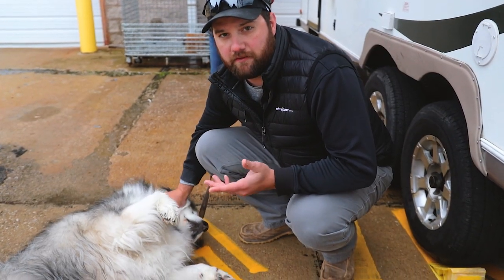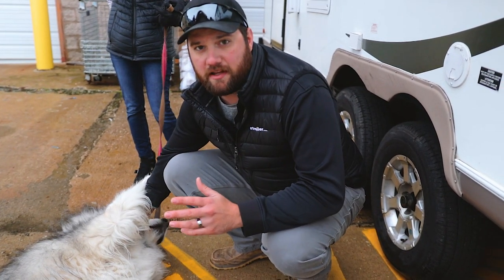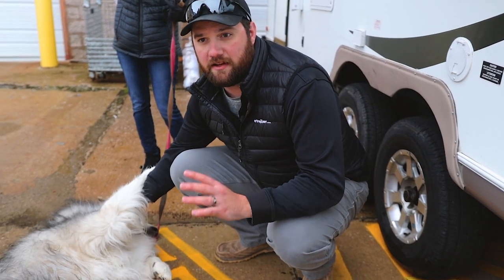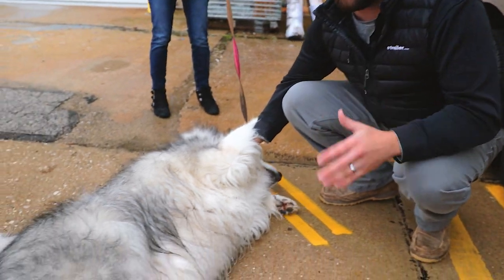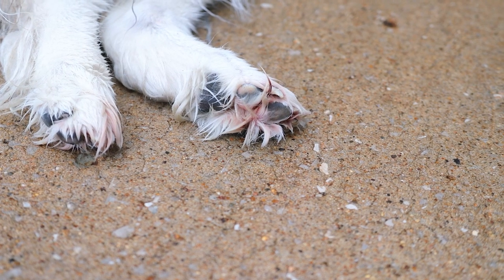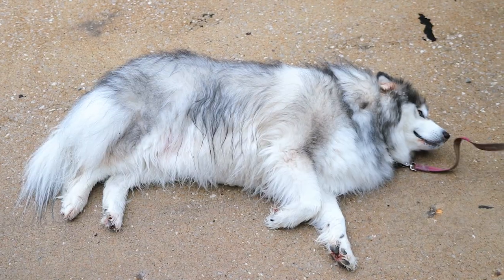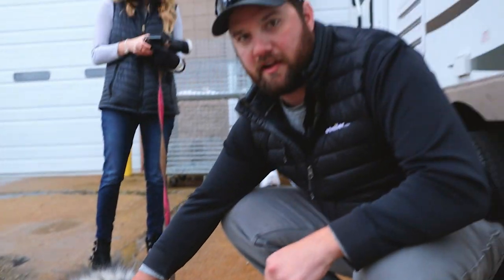Another thing to consider when looking for an RV if you have a pet — a campsite is typically not going to be super clean. If you get rain over the weekend, we don't recommend getting an RV with carpet inside. As you can see with Woofie, on a rainy snowy day like today he's picking up quite a bit of water, and we'd hate to see you spending the weekend cleaning the carpet inside your RV.